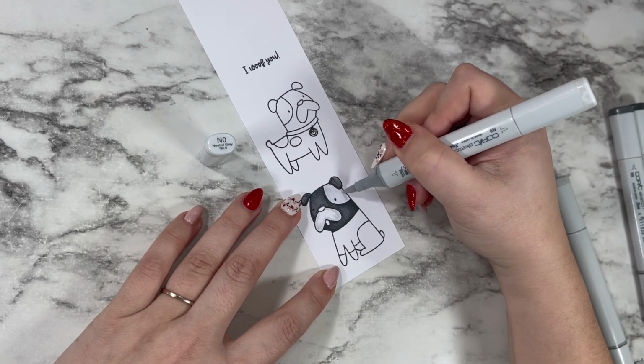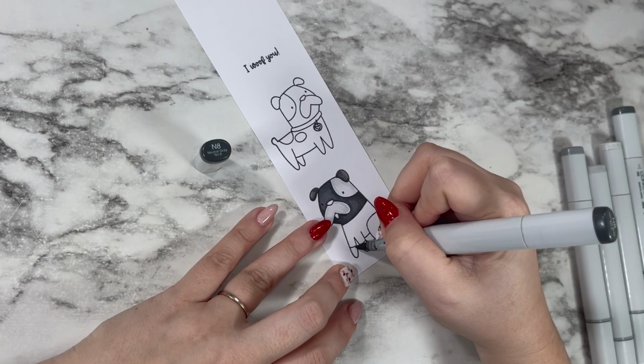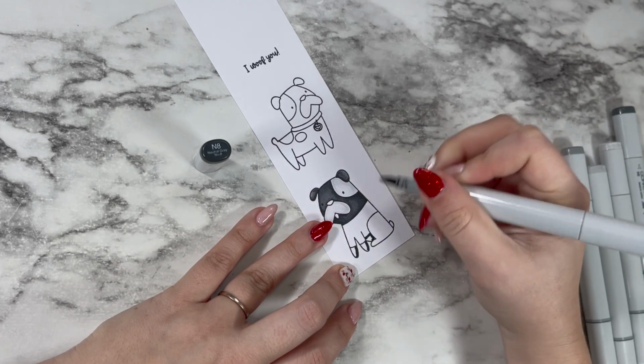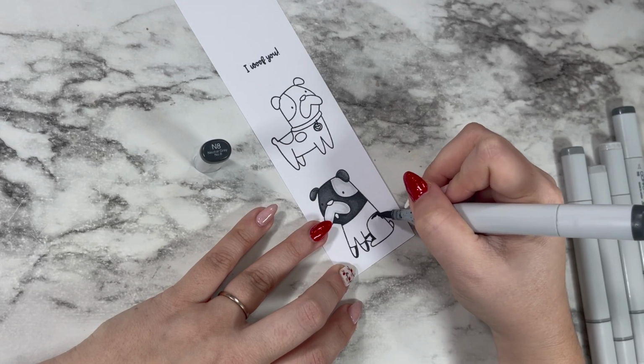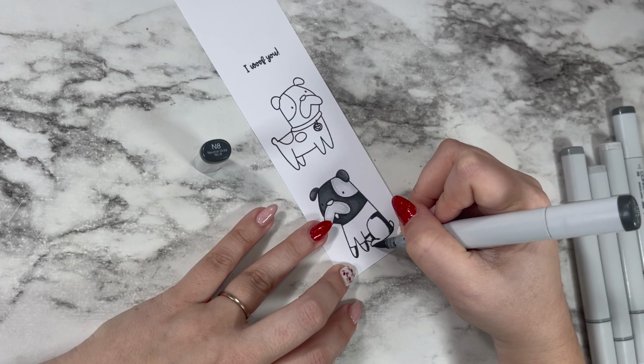So to create white, I also then didn't want to leave any actual white space where it looked like I had kind of forgotten to color. So I went in with some really light neutral grays just to add a little bit of shading and definition around the eye and the muzzle.